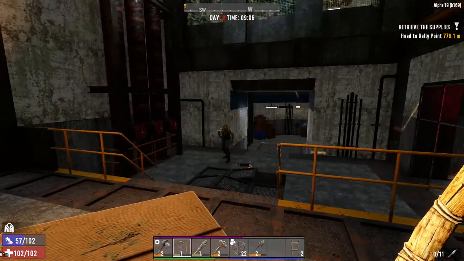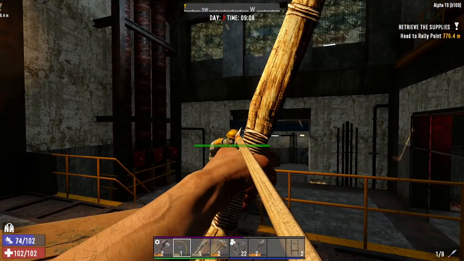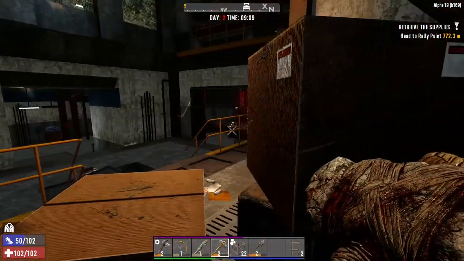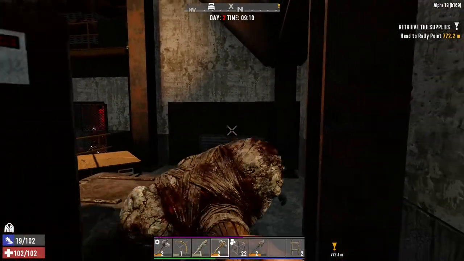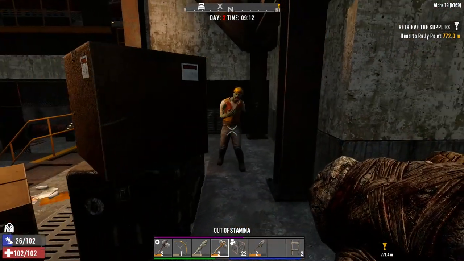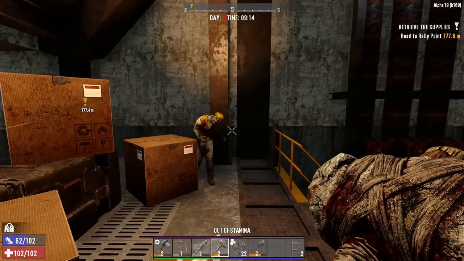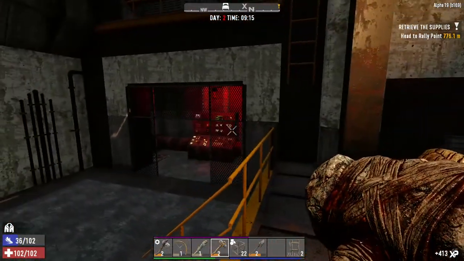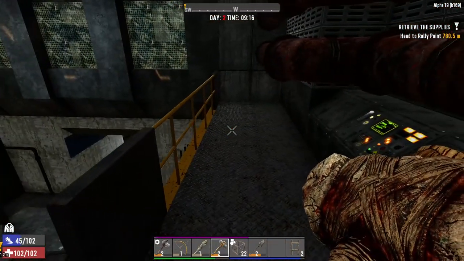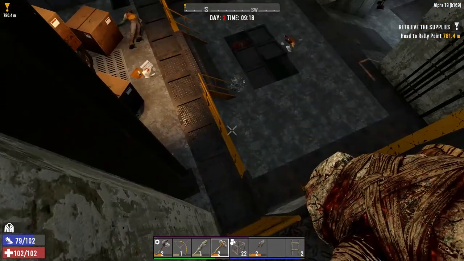Let's get up here. Damn it, I missed. Oh, come on. How did I miss that? Come on. Let's go around the houses again. Slowly but surely. Dead. Alright. Oh, I just saw there's a ladder here. Let's get up here a minute. Anything? No. Nothing up there, I don't think.